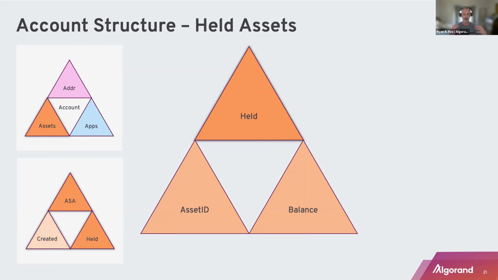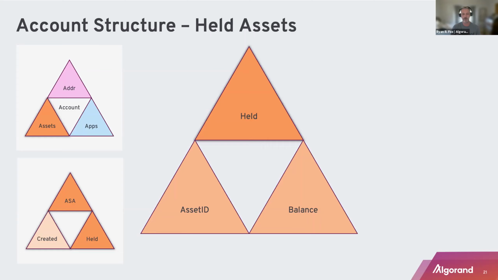If you are holding an asset, then you will have something that looks like this: simply the asset ID and the balance that you have of that particular asset ID. So if I am to hold, say, the USDC token, which we saw that you can also get at that testnet dispenser, we would see the asset ID for that in my account, as well as the balance. And if you go to the testnet dispenser, you could get 100 of them. So then the balance would be 100.